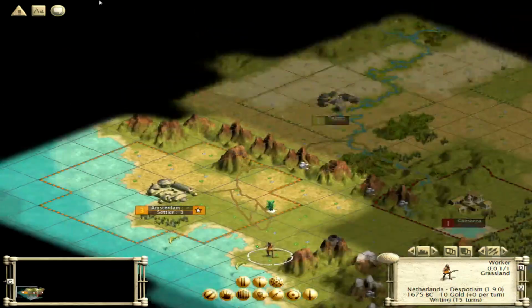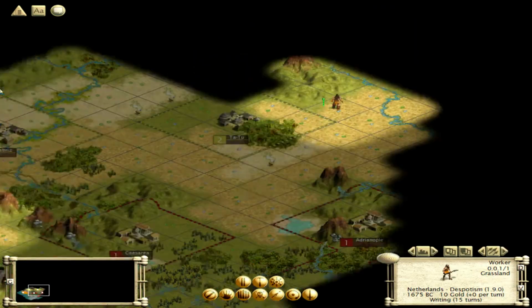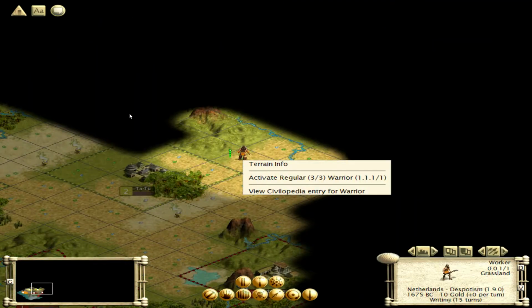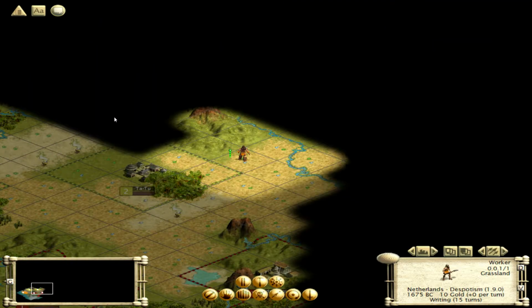Now, I'll note by the way, you see they have different pips on their sidebar. Basically, your units will have different amounts of hit points on them. So this guy, for example, is a regular warrior. Regular warriors will have 3 pips on them, and that's their hit points. In this game, you can have 2, 3, 4, or 5 hit points on your units, and this dictates how well they'll do in combat, as well as special perks that can happen.